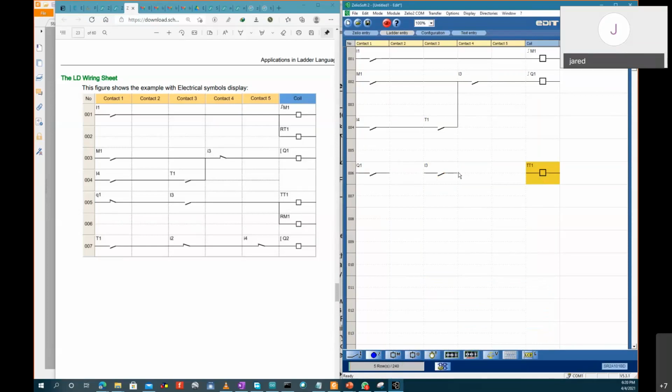So that's the coil of the timer. I wire that and I complete my circuit. I click this one to disappear, to remove it.